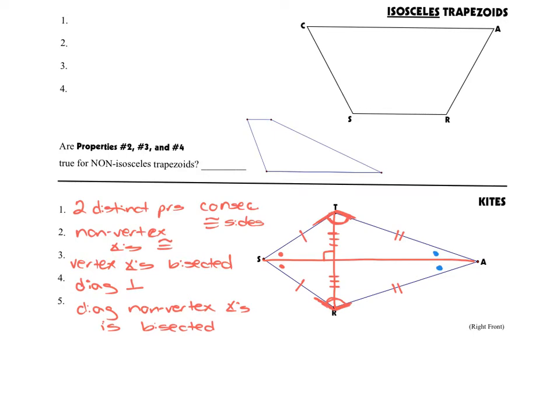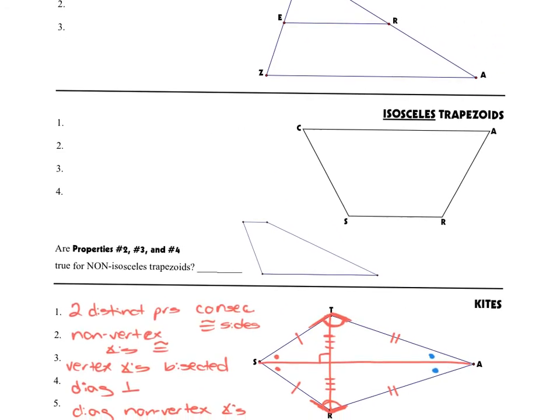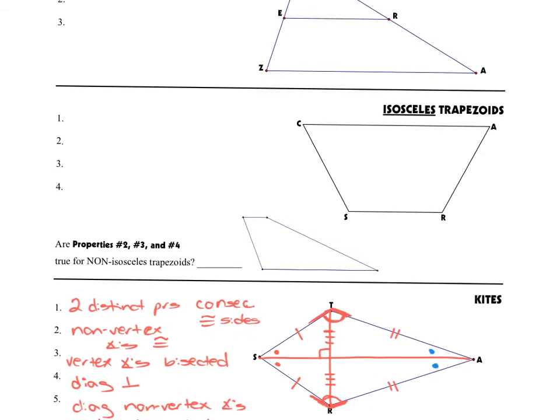All right, now let's take a look at trapezoids. If I look at my trapezoids, the first thing I want to call your attention to is that this trapezoid right here is what we would consider our most basic trapezoid. This trapezoid CARS, this one is really the one that most students think of when I say picture a trapezoid. But this trapezoid CARS is a very special trapezoid for us. This one is an isosceles trapezoid, and an isosceles trapezoid has some very specific properties.